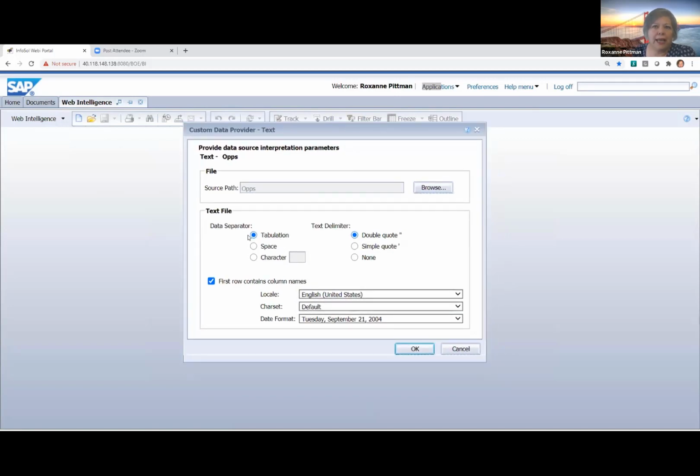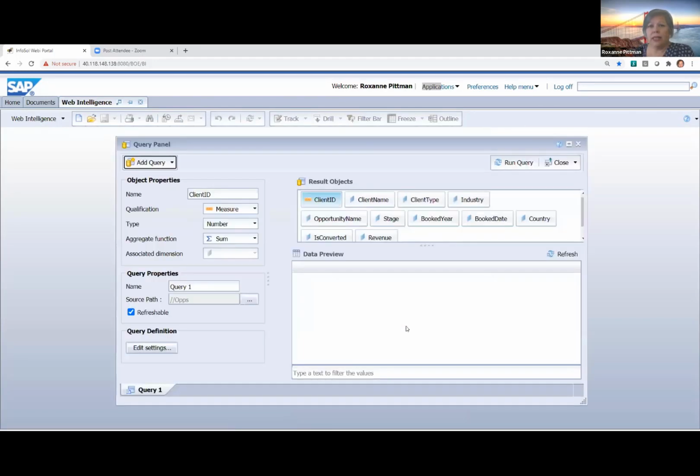Do you want to use a tab between each of the data columns? You can use a space or a character. I went with the default on all of this. I tried once to change the date format, and it didn't seem to matter what I did here. It brought in the date however it was in the data source.